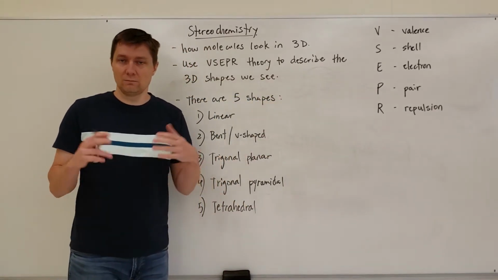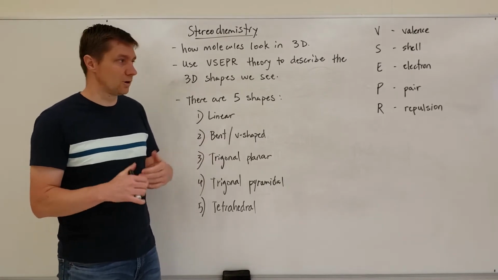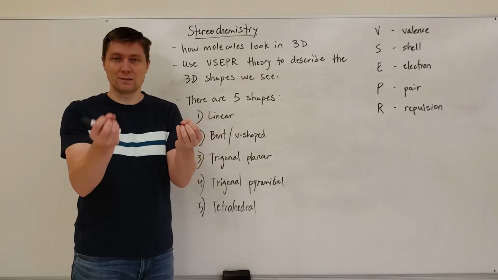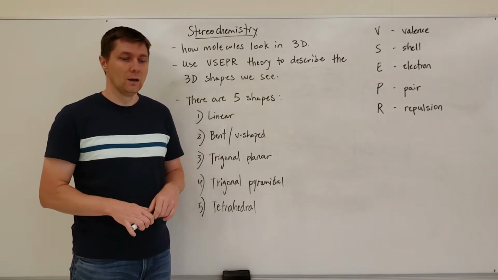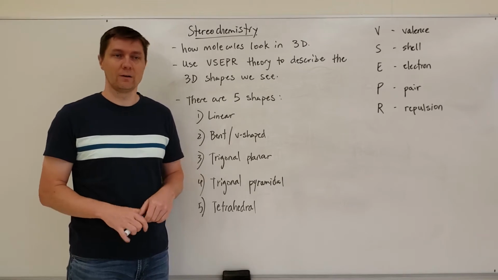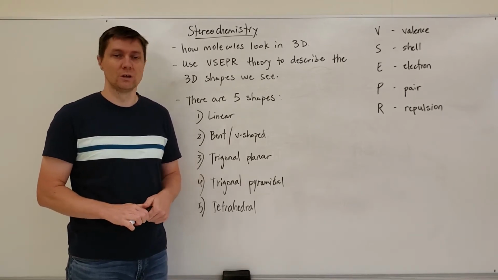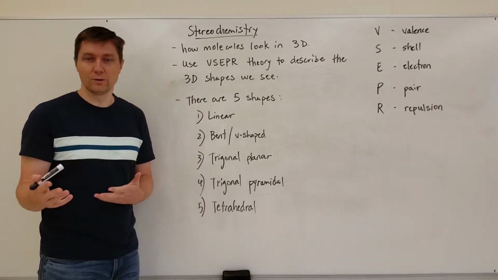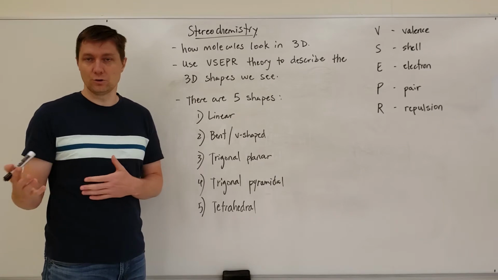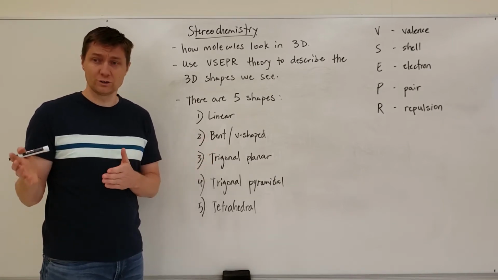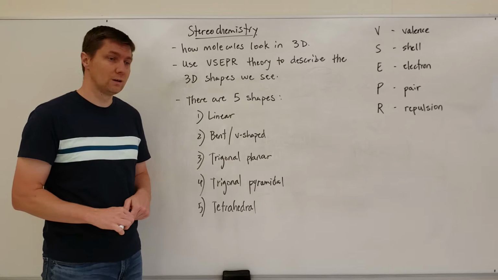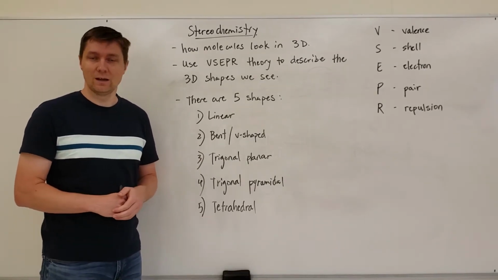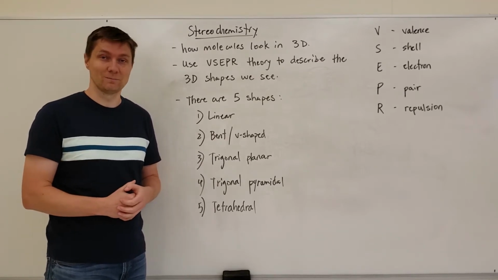As we go through this concept of electron pair repulsion and understand that these electrons don't like to be close to each other if they can help it, it will help us understand these shapes a little better and why they form the shapes they do. Now there are 5 shapes that you need to be aware of. I've listed them here. We're going to go through an example of each one, show you how you can draw them, how we can determine what shape certain molecules are going to be, and give you the information you need to know in order to do these. I'll be right back with our first example, so stick with me.